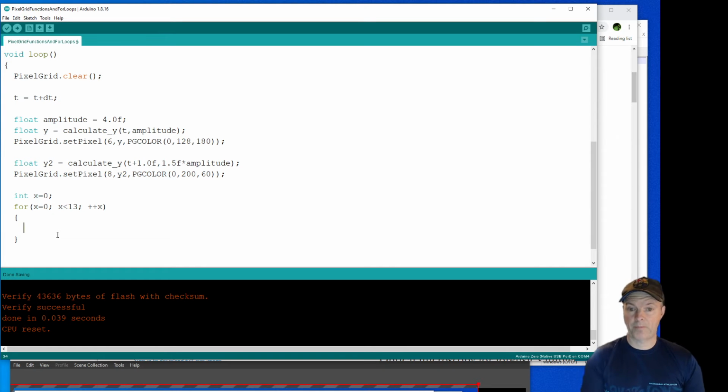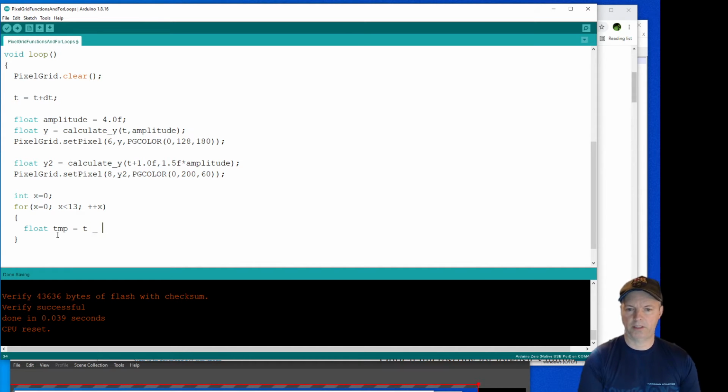Now, we're going to draw a pixel on each of these x coordinates, and we want to calculate a different y coordinate. So let's make ourselves a temporary variable here, we'll call it t temp. And we're going to have that start at t, but increment based on where we are on the screen.